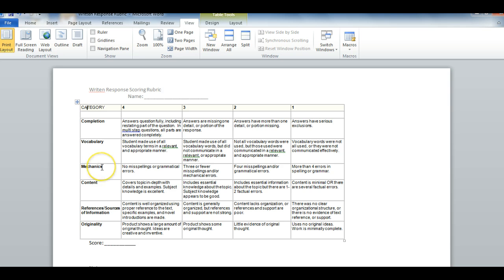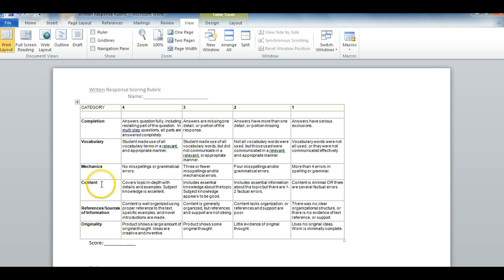Mechanics, that's grammar and spelling. Okay, check your grammar and spelling. We have things called spell check now, and most of you typed your responses, so I shouldn't see any spelling errors. And check your grammar. Have somebody check it for you, and you should know how to edit writing for grammar, okay? So if you have more than 4, because 4 is a lot for 10th graders, you only get a 1, so be careful and watch those errors.